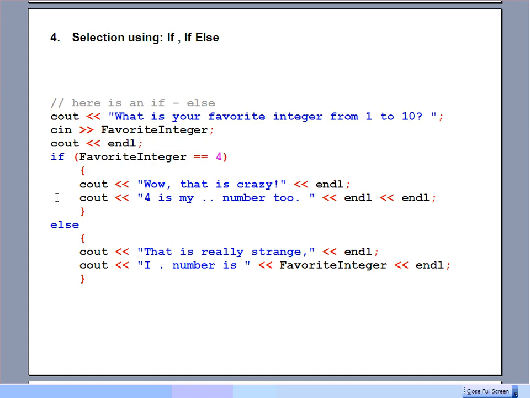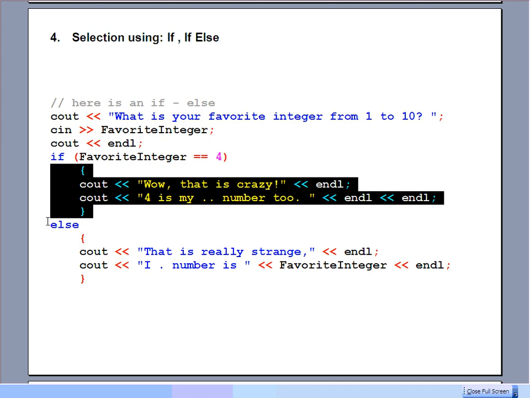We're going to ask people what their favorite number is from 1 to 10, and then we'll store that as an integer. And then there's this section of code that's going to look and see whether or not they've typed in the number 4 for their favorite integer. So we do this test here in the if. We're going to go and see whether their favorite integer is 4. And if it is 4, that is the only way that we'll do this section of code. And that's a code block because there's a couple of things that we're going to try to do there. But only if they've typed in 4 will that happen.